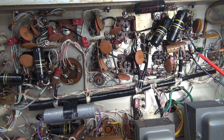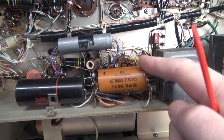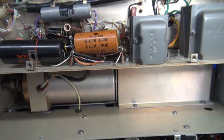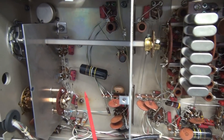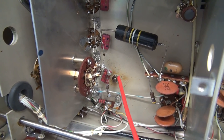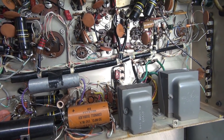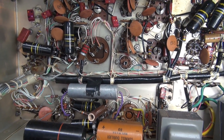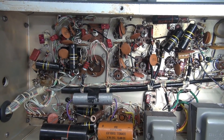You can see it pretty much looks original. It has a lot of those old bumblebee caps, which are famous for shorting. Still has those old filter caps — I'm sure they're bad. Now you can see why that cap kit has so many caps. Not too many down in the RF section, but something here at one time went on. Looks like that resistor has been replaced — there's kind of a witness mark of an explosion. Nothing looks overheated. The first thing I'm going to do is get this filter cap out, put in the 5Y3, retest, then we'll do the bumblebees — do it one step at a time and retest in between.